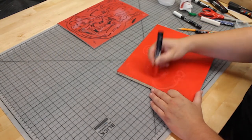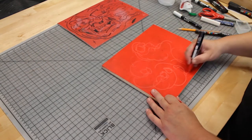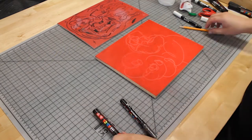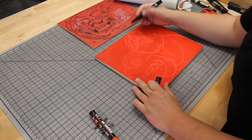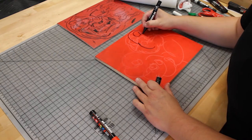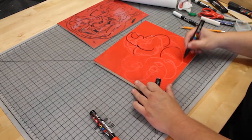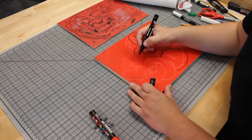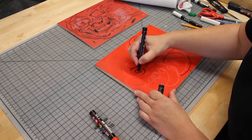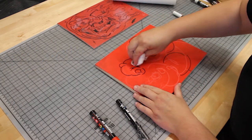Here's the blank block — I can gesture with chalk or draw with a red marker. Drawing with the red marker, you can barely see it but it lets me be nice and free without worrying about erasing too much. This part of the process should only take about one to two minutes depending on how large the drawing is. Then I'll go in and start refining what I've done with the black pen, slowing down to get more elegant line work, and deciding where I'm going to carve and where to leave it — I carve where the red is and leave the black.